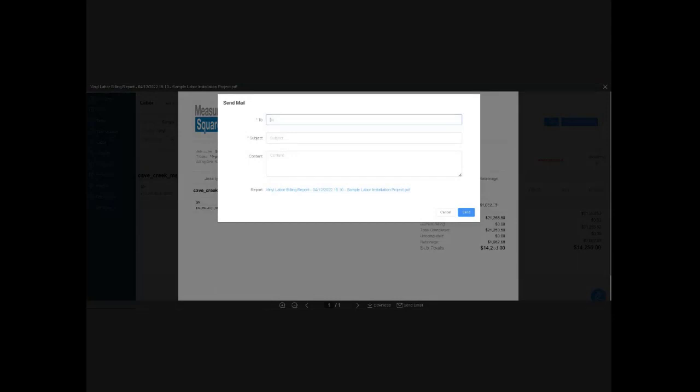This will generate our PDF showing the quantities that we have on our document here. And note, in the bottom of the view, we can click on the download button to download this report directly, or click on the send email button to send off this report already attached to an email. In our case, we'll send this to support@measuresquare.com. And then we can go ahead and type in our subject line and our email, and we can send that off.